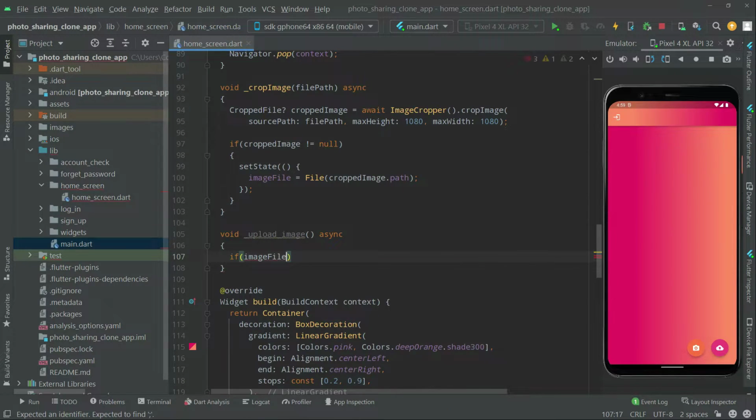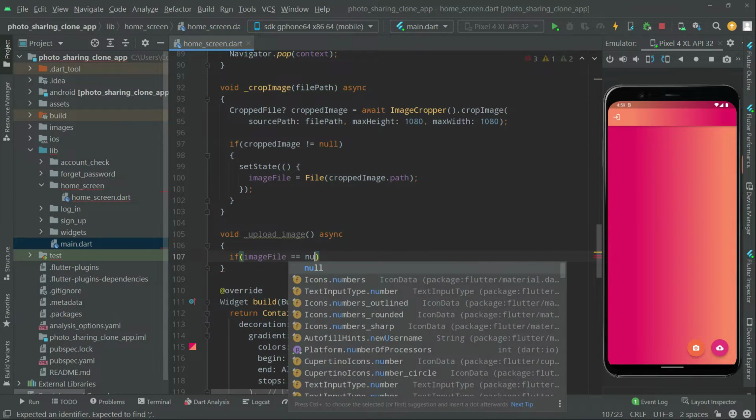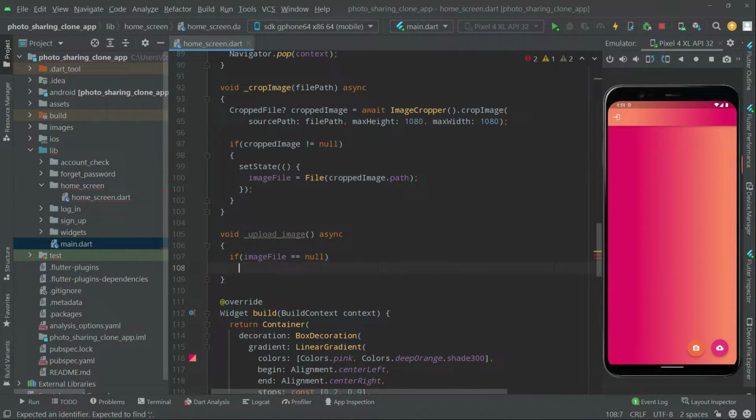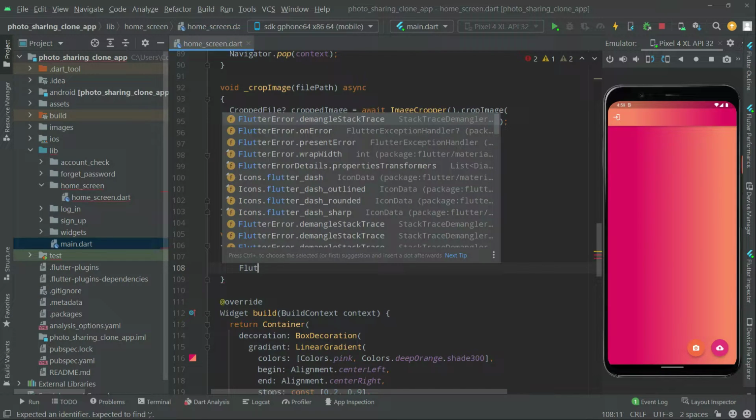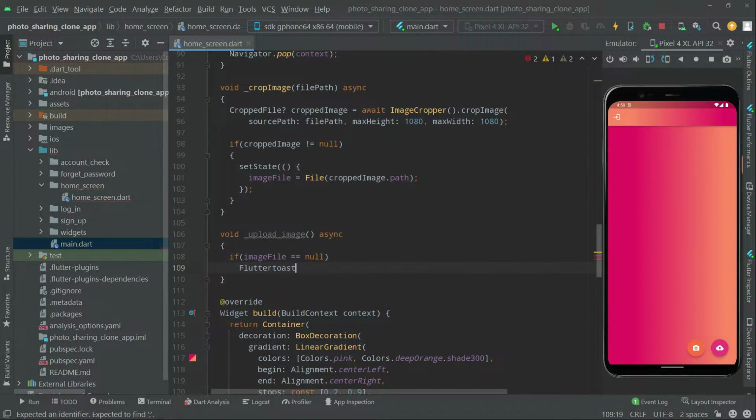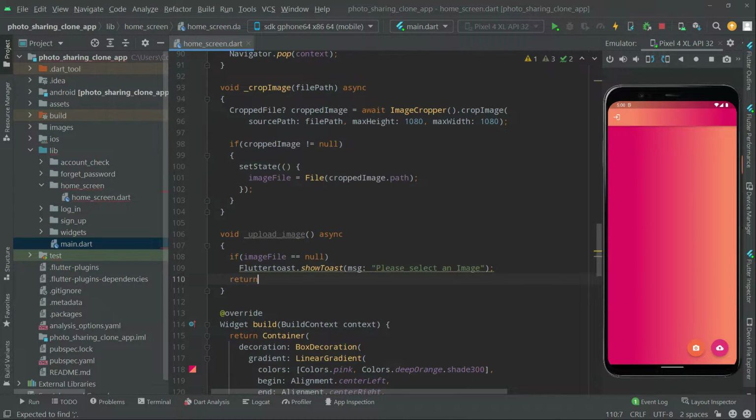So in here we will say if it's equal to null, if he didn't upload it, then in that case we will show a message with the help of Flutter toast, in which we will say please select an image. So right after, return nothing, it's fine.